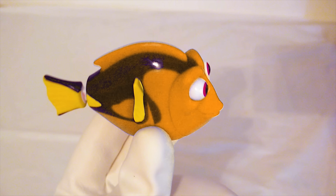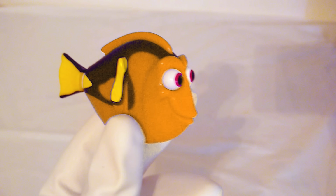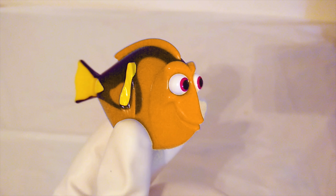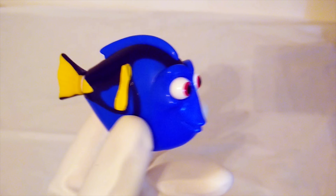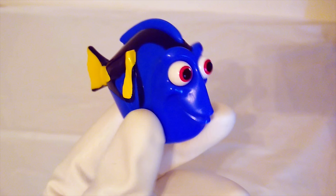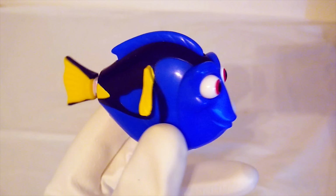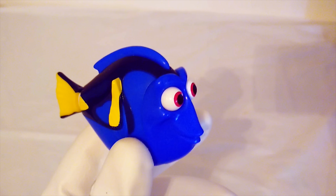Should she be a different color? Yeah, I think she's supposed to be something else. Let's change her to her right color. Boop! Alright, there we go. Now Dory is blue. That's azul in Spanish. That's much better. That's how she is in the movie.